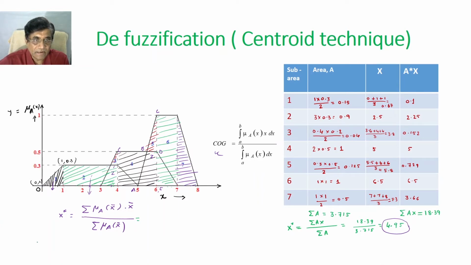Now let us calculate for the same figure. What is mu for this area? What is mu A? Mu A is 0.3 times x bar, right? So you see the x bar will be 2.5. We have calculated it, 2.5, plus, how about this? This will be calculated when x bar is what?